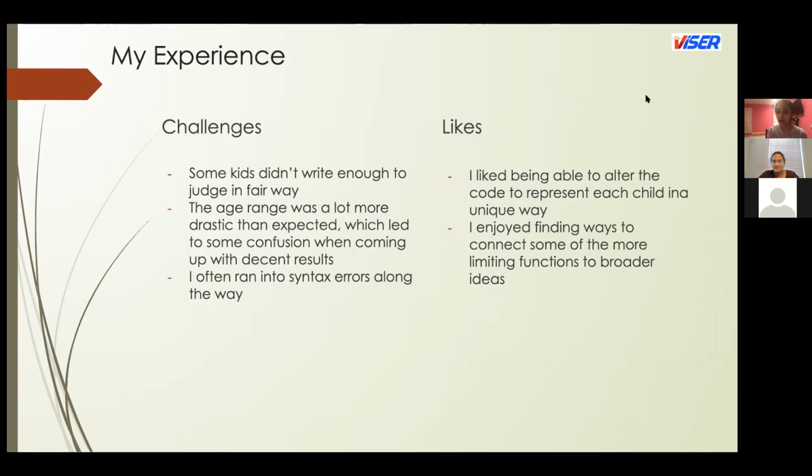And I also enjoyed finding ways to connect some of the more limiting functions, like word count, to some bigger ideas. Like I didn't mention this, but word count, for example, if it told me the number of unique words, and let's say it was like 500 words and then maybe 450 unique words, something like that actually happened. That tells me that the kid can't really stay on topic or stay with an idea for a long period of time. And it's cool to see these writing connections with such intricate code connections, I guess.